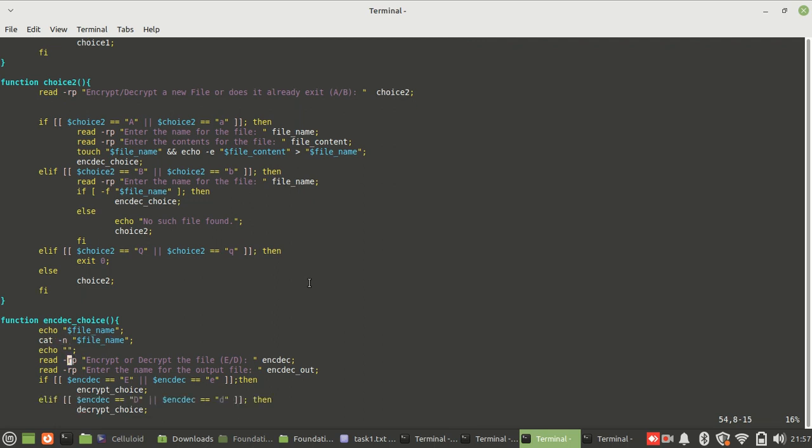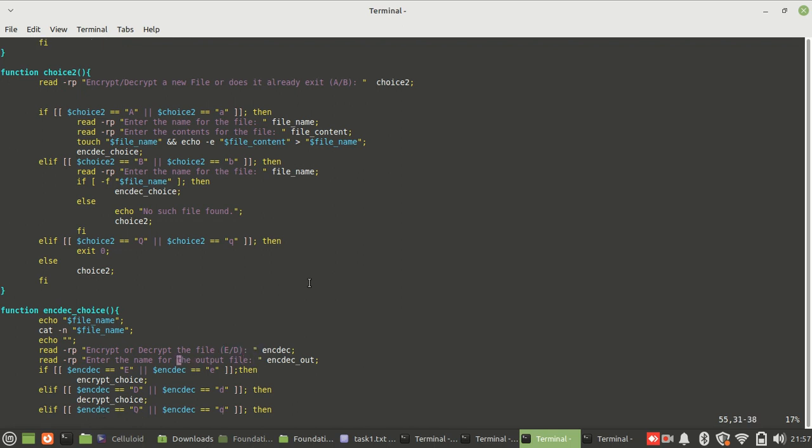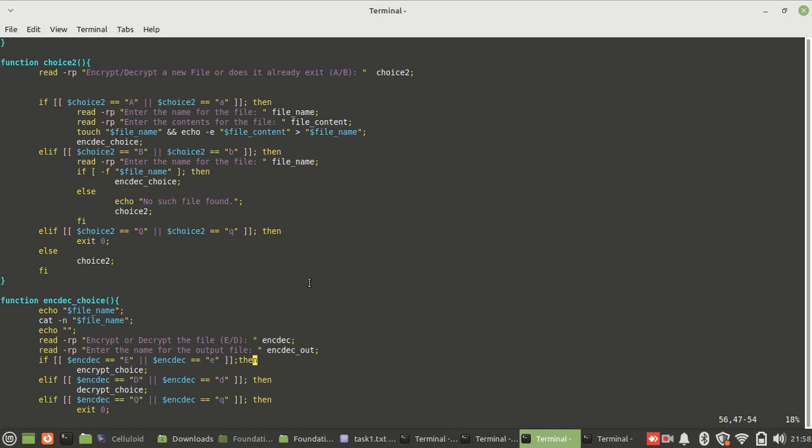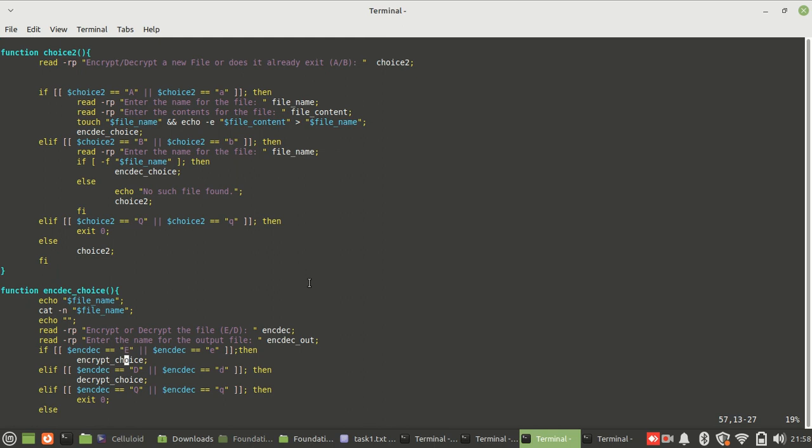In this type of encryption or decryption, the system will ask the user for encryption and decryption. If the user chooses encryption, then enter the name of the output file, then it will require an output file. Then again there is a form: if the choice is E, or the user applies E or capital E, then encryption choice will be applied.